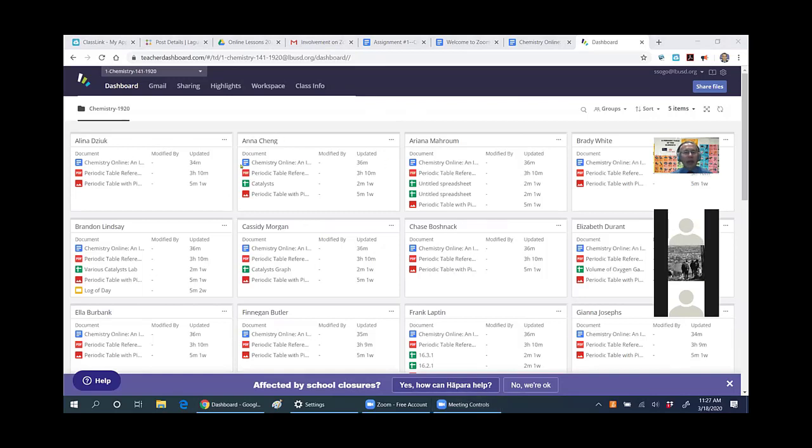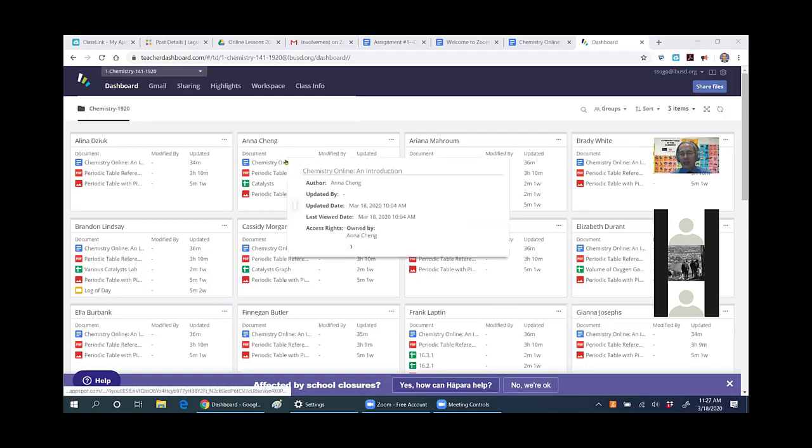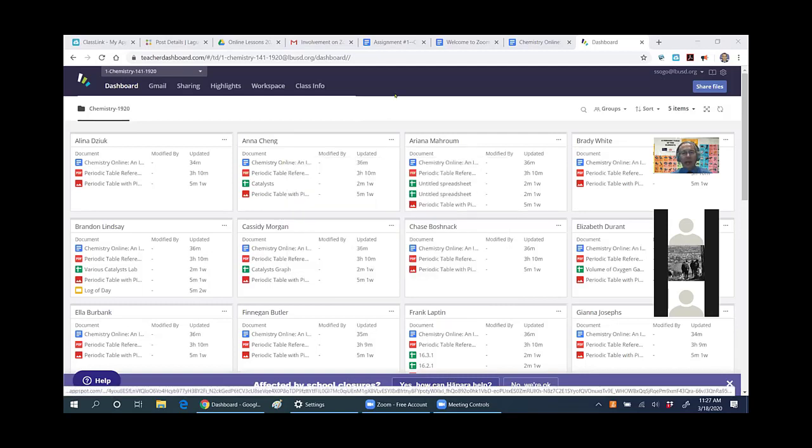You have a box in my big folder here. I have a folder for chemistry, and each of you has a box. So this is your Google Drive for chemistry. This is where you will see things appear in your Google Drive, and you can take care of that. I'm hoping that's intuitive for you, that you've used that with other classes, and so it'll be easy.